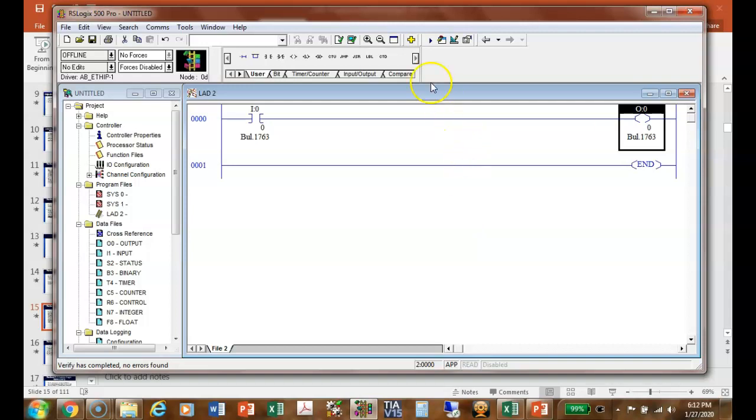The little computer with the check mark, or the little note with the check mark up there, would verify if the rung has the right syntax. It doesn't mean the rung is correct. It just means it's in the right syntax, right? Quick way of writing that rung. So if you wanted to use input 3, you use input 0, the syntax would be right, you understand that, but you used the wrong input or you used the wrong output. So that doesn't mean the rung's right, it just means it's got the right syntax.